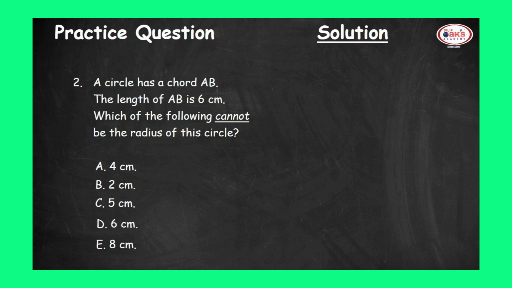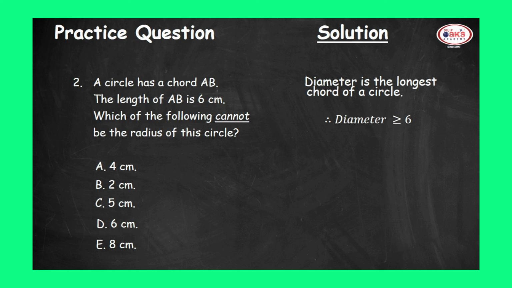Okay. Now you see, radius and chord are nicely connected via diameter, because we know on one hand diameter is twice the radius, and on the other hand diameter is the longest chord of a circle. Now since one of the chords AB is measuring 6 centimeters, the diameter as well has to be at least 6, because diameter is the longest chord. But once again, using the fact that diameter is twice the radius, we can say that twice the radius has to be at least 6, and therefore cancelling 2 we get radius has to be at least 3.